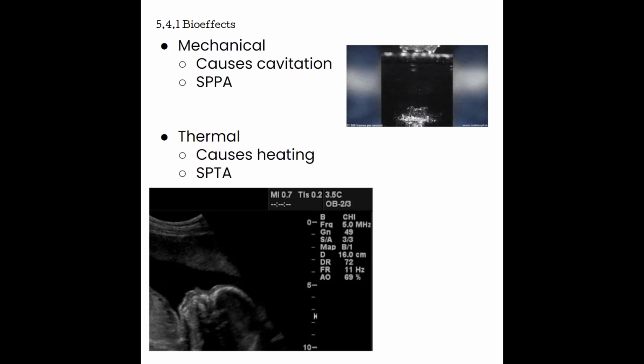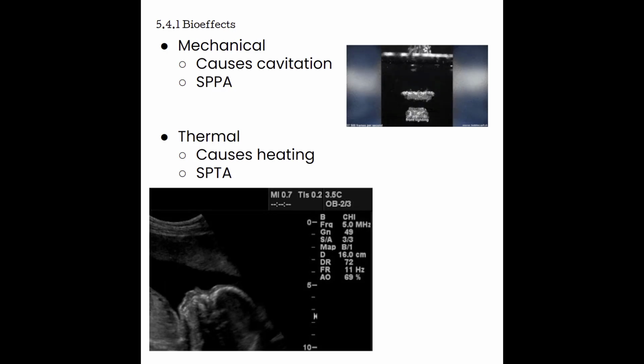Ultrasound machines are not available for public use or purchase. You do need to be a medical provider, school, or veterinarian to purchase a machine, and that is because they are FDA regulated. And with the FDA regulating them, they make sure that the ultrasound machines do not produce an SPTA intensity more than 720 milliwatts per centimeter squared.